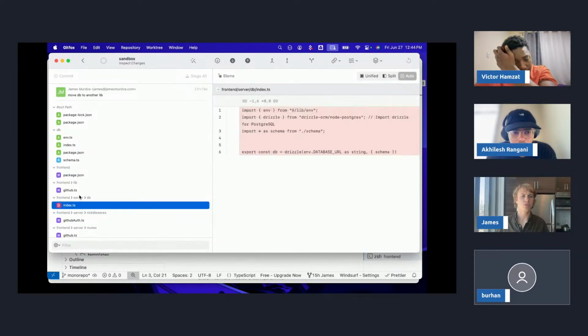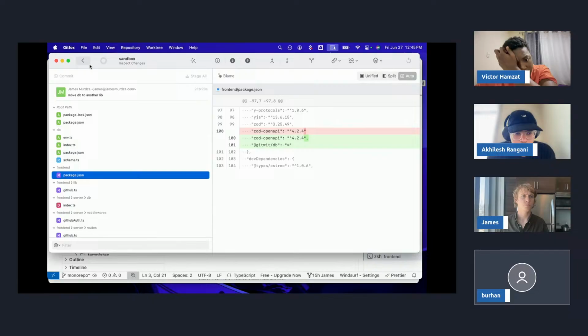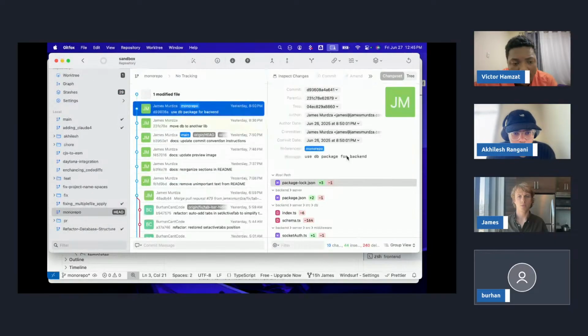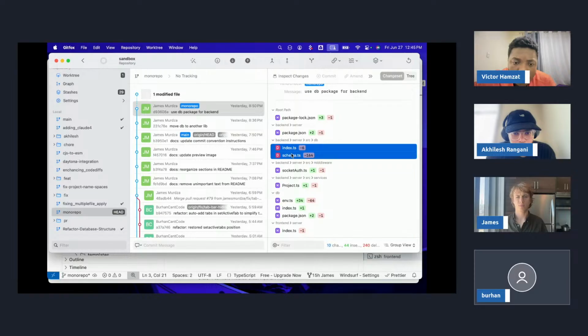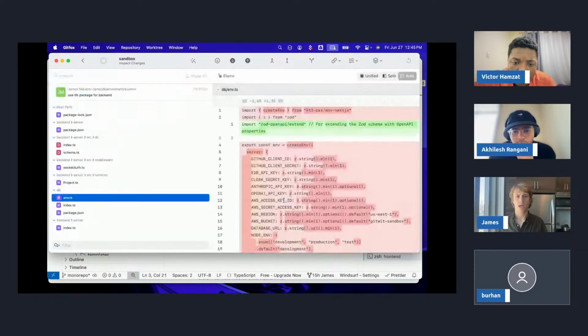Actually, I think I just deleted the front end first in this first commit, and in the second commit, I deleted the second one. And that's where I had to remove this T3 OSS, because this was only in the front end, not in the back end. So that broke stuff.